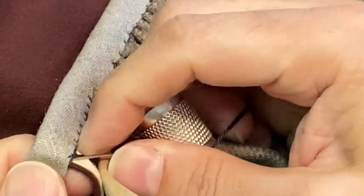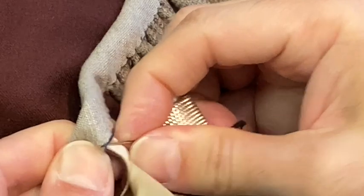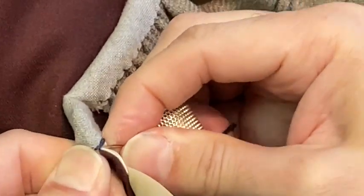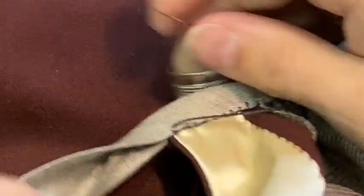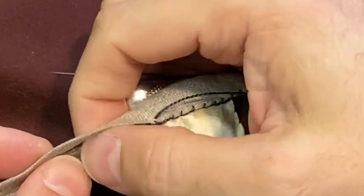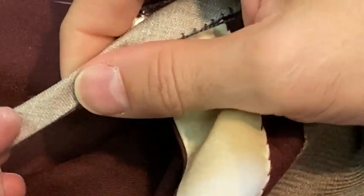And what you'll see me do here is I'll reach the end of this right here, and I'm going to take a couple of stitches in one place just for extra security. One. Ooh, this is thick. Two. And now I can just move right into making the tie.